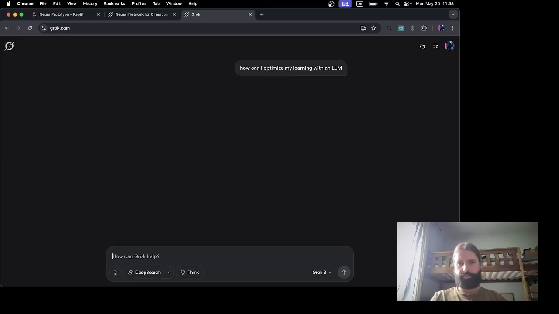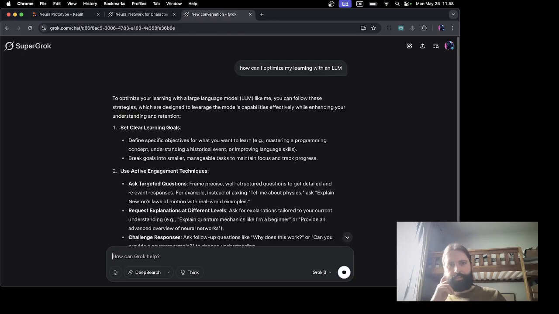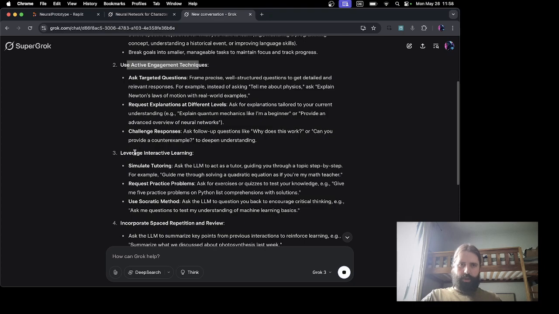The problem is it's going to tell me to set clear learning goals, use active engagement techniques, leverage interactive learning, simulate tutoring, request practice problems, use the Socratic method where the LLM questions you back to encourage critical thinking, and ask me questions to test my understanding of machine learning basics.